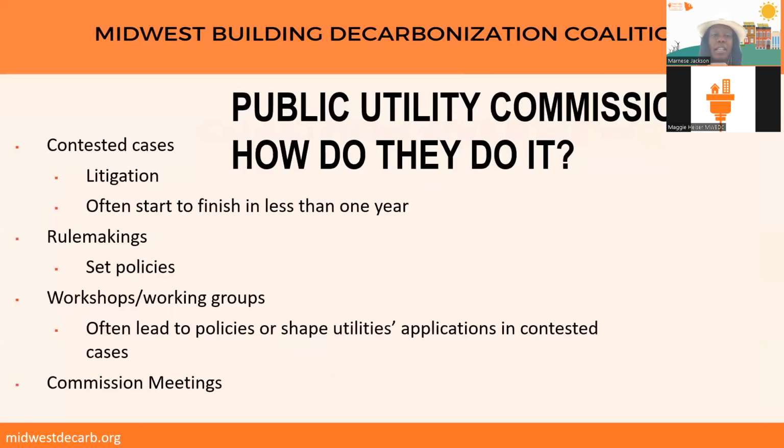And so usually at these utility commissions, they contest cases. Most of the time it's litigation, often from start to finish in less than one year. They set policies by rulemakings. They have workshops or work groups, which often lead to policies or shape utilities' applications or contested cases. And then they have the general commission meetings.